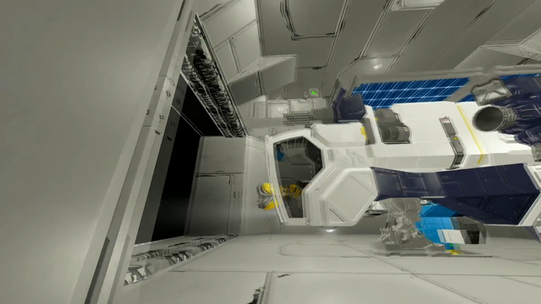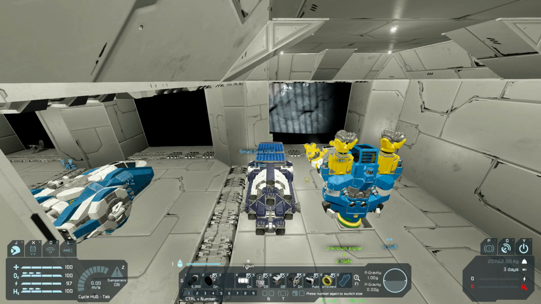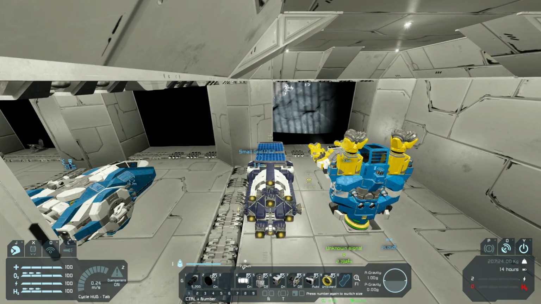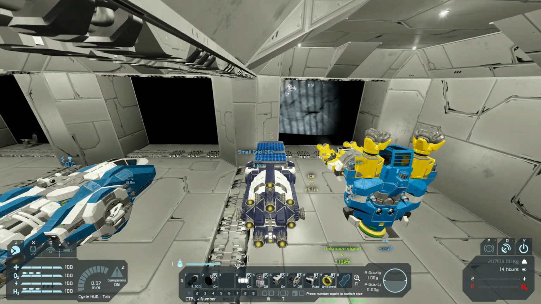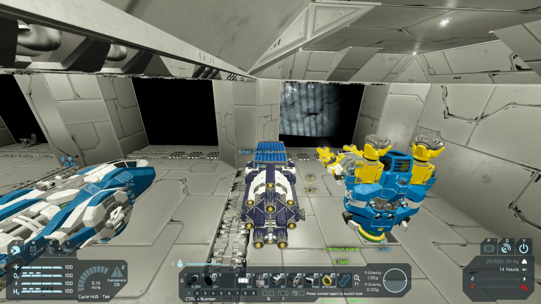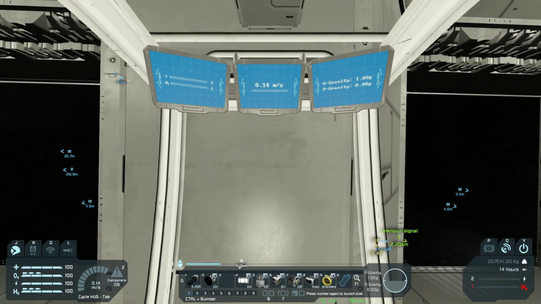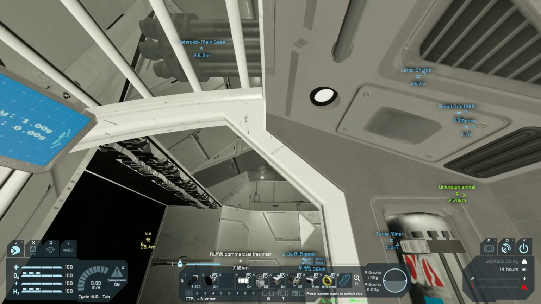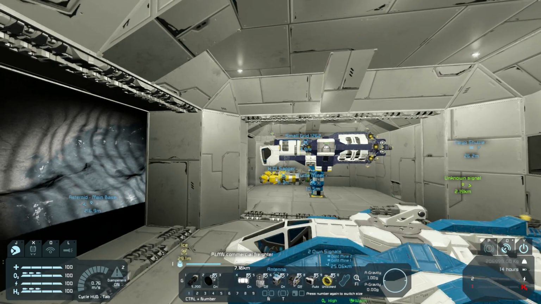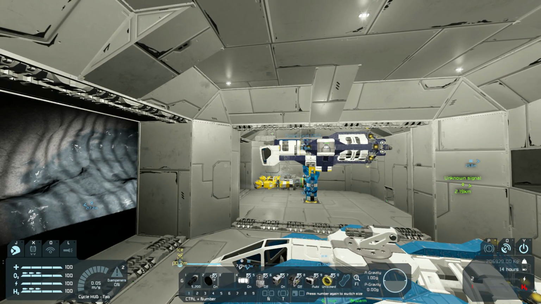Why do you have no hydrogen? Why are you not running? Do I need to turn that on and turn off my engine? Oh, that's why. I left the hydrogen engine running and I ran out of hydrogen. Oh, well, there you go. Let me just take you up to the roof here to park you out of the way a little bit. There. You stay there. Stay. Good ship. Alright.